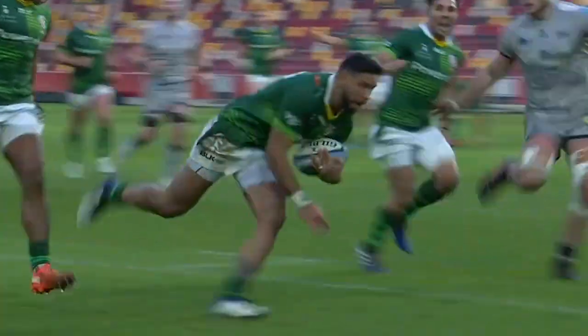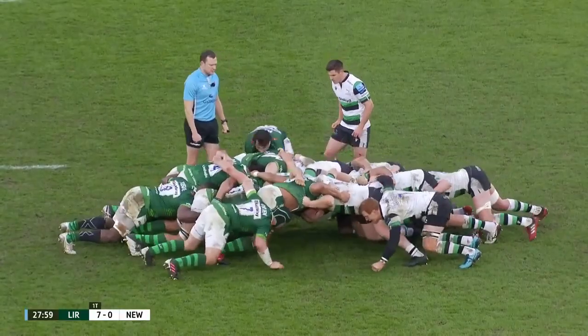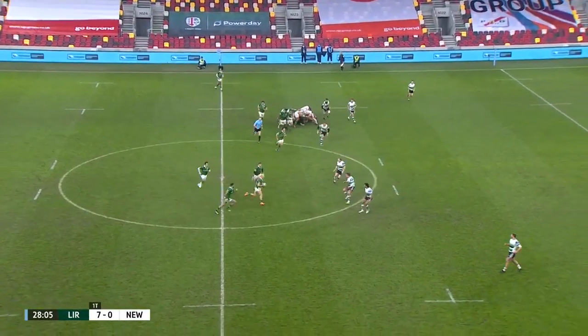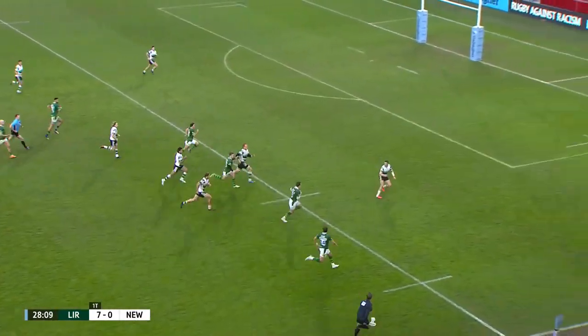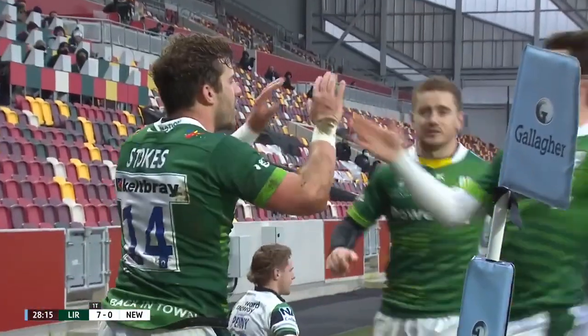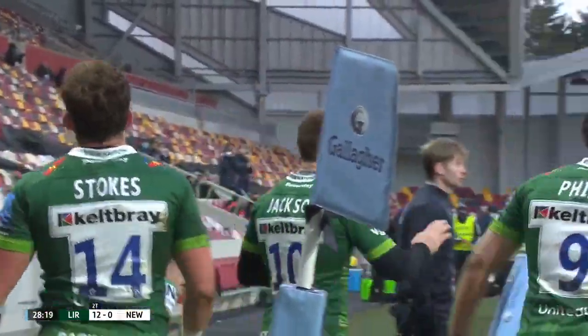What a second half we're setting ourselves up for. Good scrum. Jackson on to Meeks. Rona was coming through, and it's Jackson. It's wonderfully worked. His partners are two on one. Out to Stokes, so the pass was just behind him, but he still had the time and the pace to get into the corner. Can't see it clearly inside, but Carl will look.